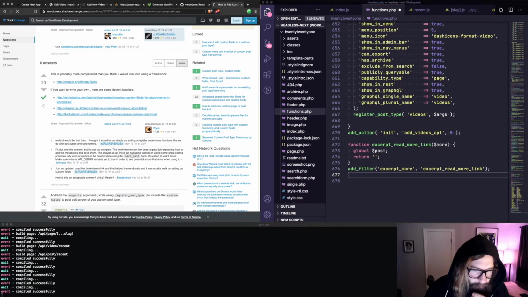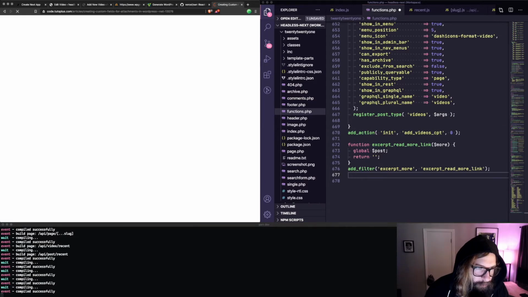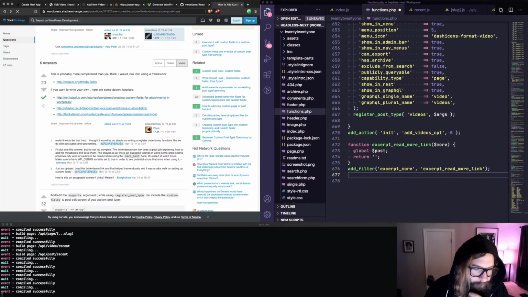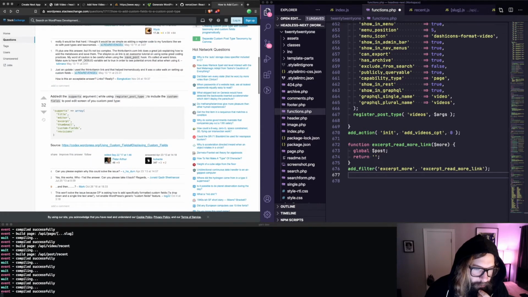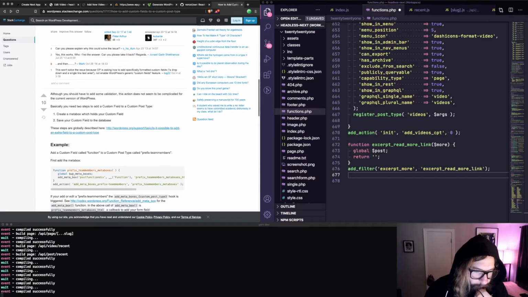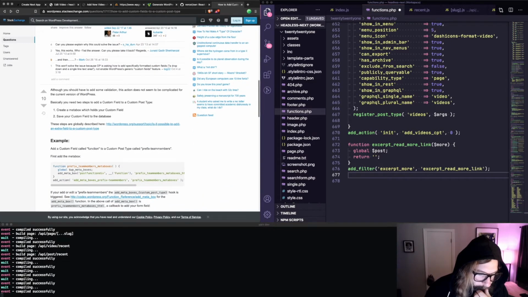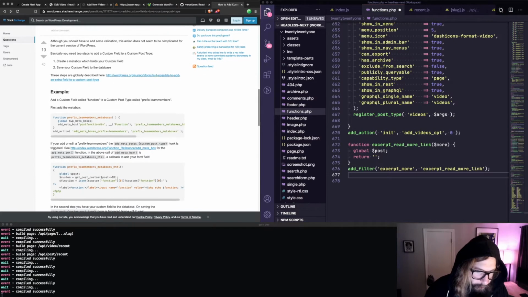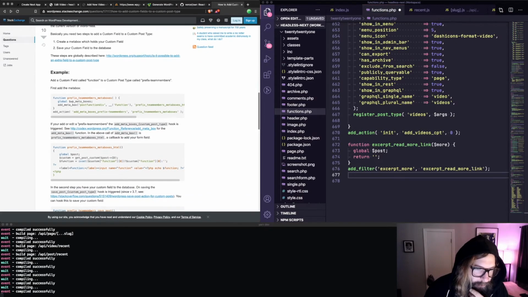Custom fields for blah, blah, blah. No, we're not going to go there. We're not looking for custom fields. We're looking for actually adding a meta box.